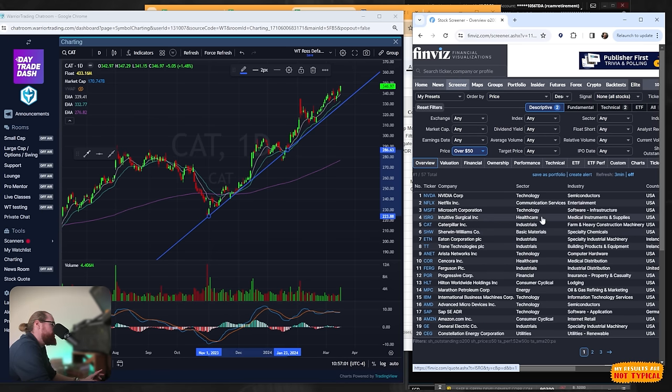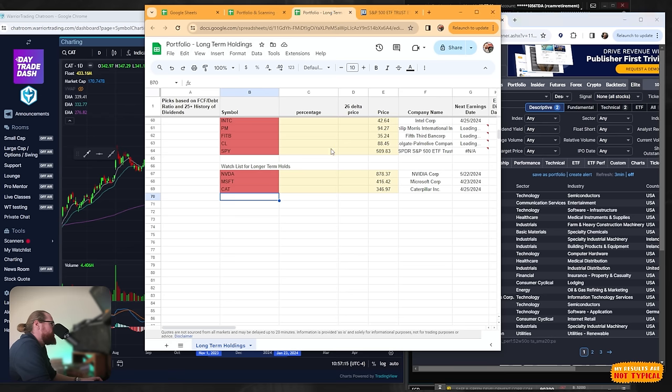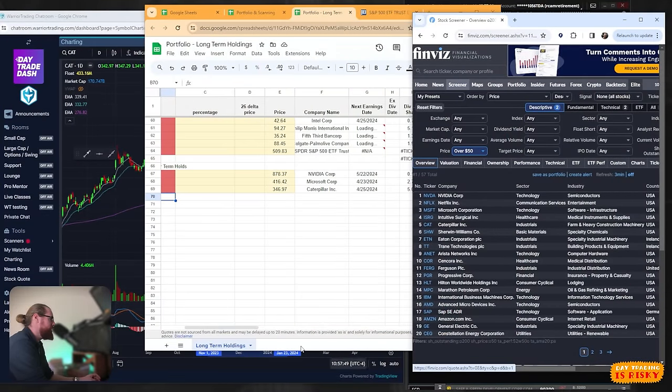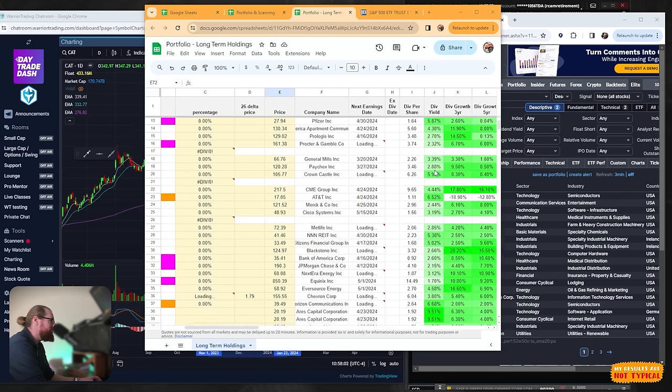There are some industries I'm generally going to stay away from — usually energy stocks. I'll also be looking at dividends. Usually stocks with a higher dividend have a lower return rate. The problem with being a dividend investor: if you're a beginner investor with a smaller account — say a $1,000 Robinhood account — and you put it all into a dividend stock at 1.8%, you're going to get $18 over a full year of holding. That's nothing. It doesn't move the needle.